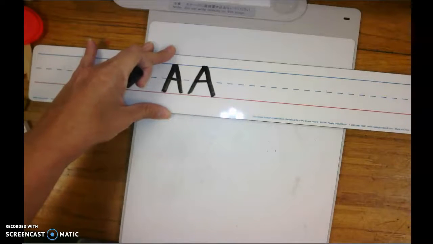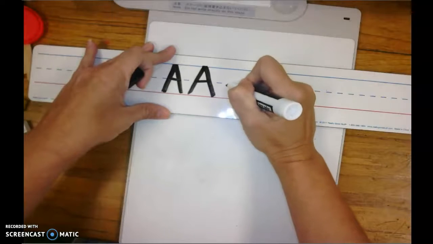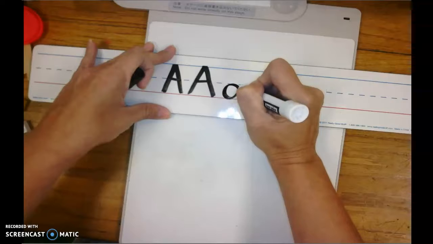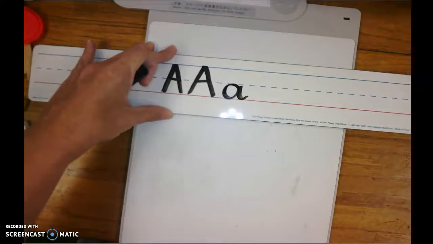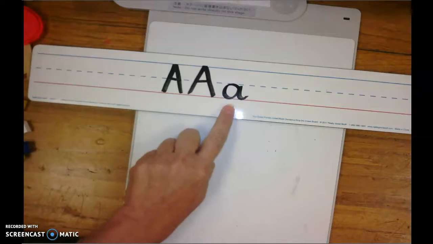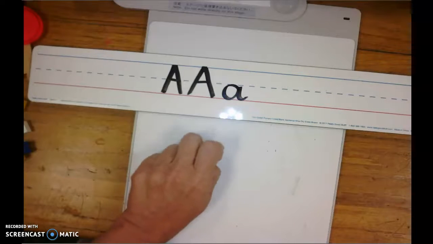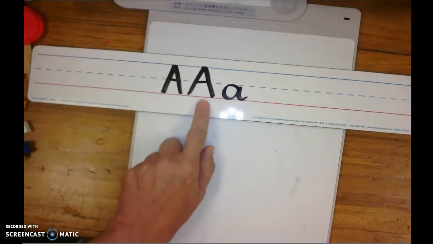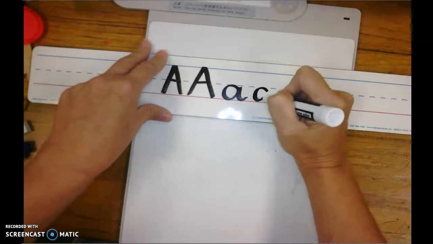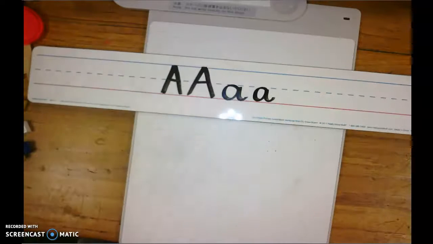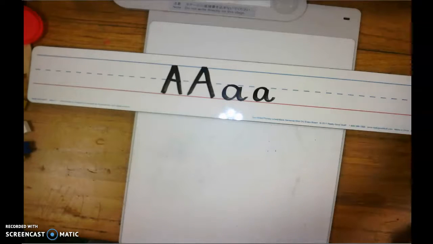Now, there is another way to make A. We call that the lowercase a. I'm going to make a circle, and then I'm going to come down, and we always put a little monkey tail on ours. That is lowercase a. This is the same letter. It's just two different ways to make that letter. This is capital A and lowercase a. I bet you knew that letter. A lot of kids know capital A and lowercase a.